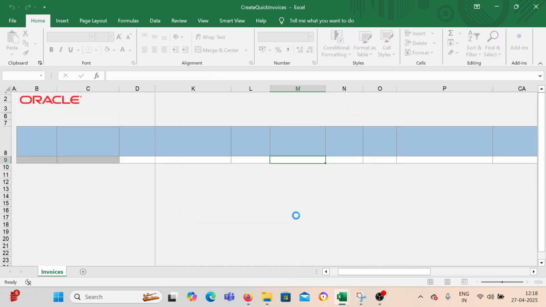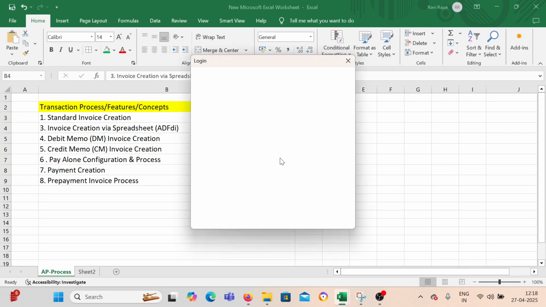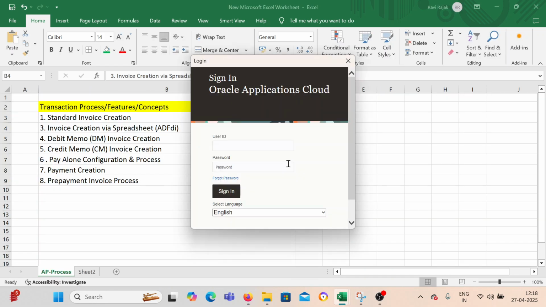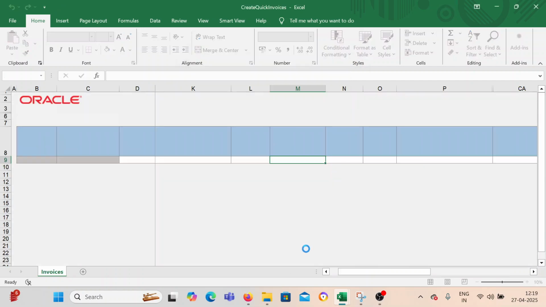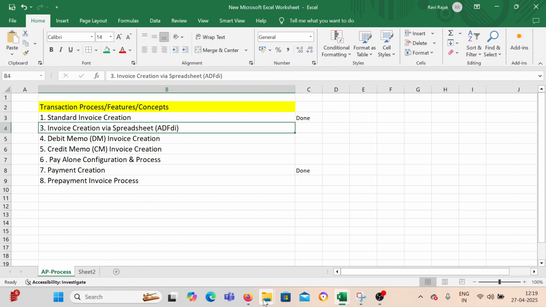Now the system will ask you to provide the login ID and password, just because we have a tight integration with our system. So let's give my user ID and password. Okay, let's try one more time.